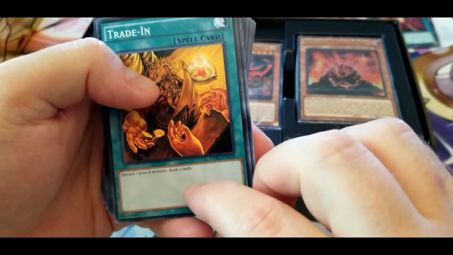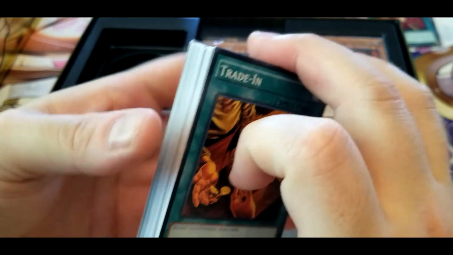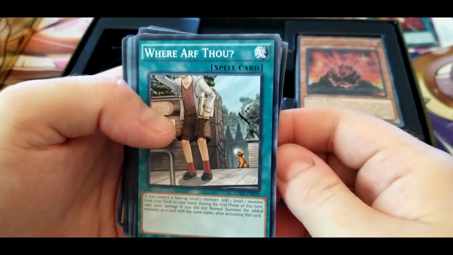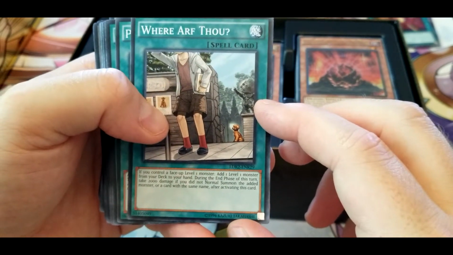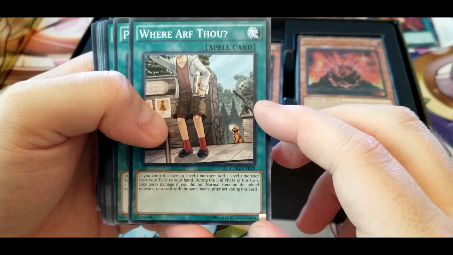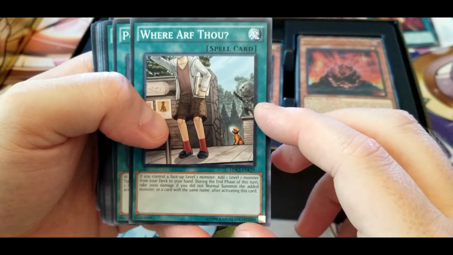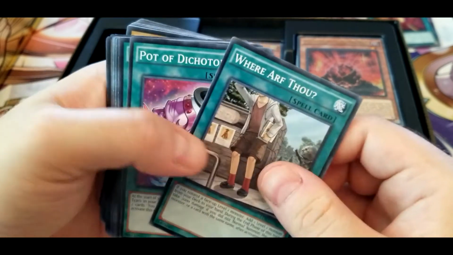Trade-In, discard one level 8 monster, draw 2 cards. Not too bad considering how much support there is for bringing Blue Eyes back from the graveyard in here. Where Art Thou? If you control a face-up level 1 monster, add 1 level monster from your deck to your hand. During the end phase of this turn, take 2,000 damage if you did not normal summon the added monster or a card with the same name after activating this card. So, yeah, it's not too bad if you're wanting to bring out your Eyes of Blue support.